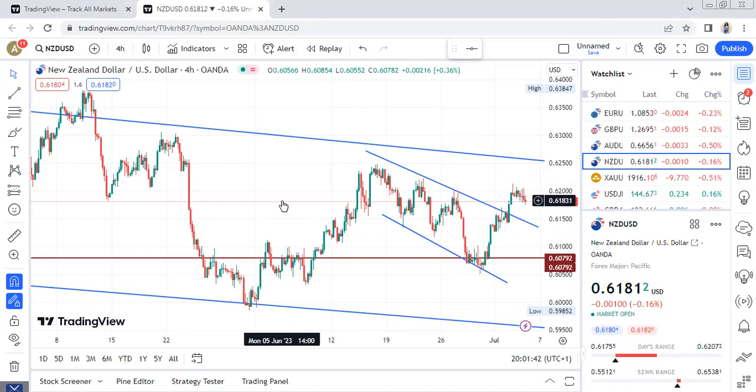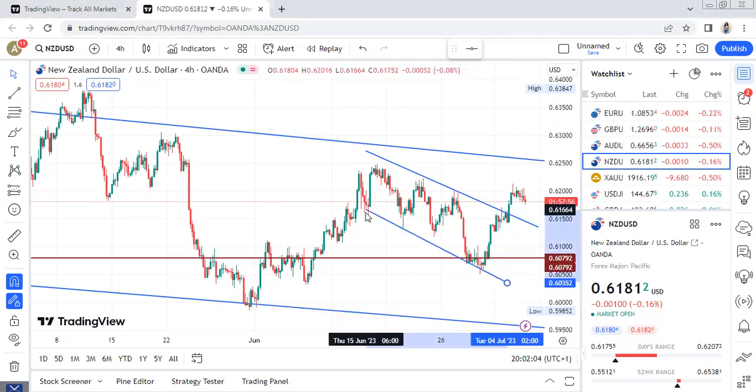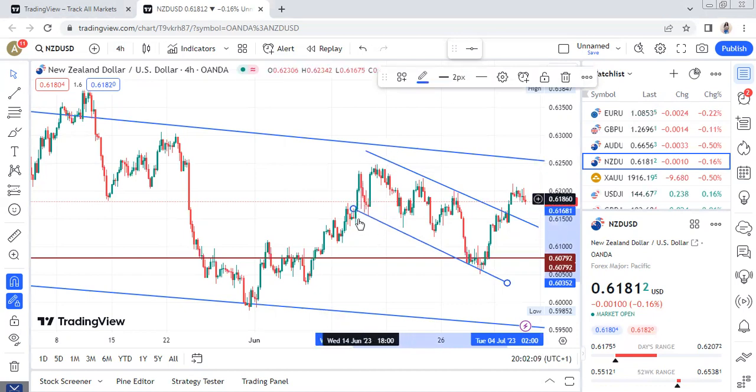Now, when I trade chart patterns, there are several things I look out for. Normally, I look out for the trend. After that, I look at whether it is a buying trend or selling trend that is consolidating. Like this part of the chart that we have here, it was consolidating between this lower trend line and the upper trend line. So it was just going back and forth, back and forth, before it finally broke out and went up. I believe it's coming down to do a retest before it finally goes up.